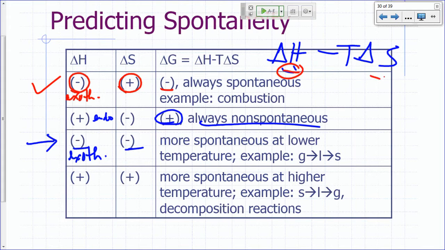and delta S happens to be negative, what did we say a negative delta H is? If you recall, a negative delta H is good, right? Why is negative delta H good? Because that gives heat to the surroundings. It makes the entropy of the surroundings go up. A negative delta S is bad, right? Why is it bad? Because you want the entropy of the universe to increase. As much as possible, you don't want entropy to go down.